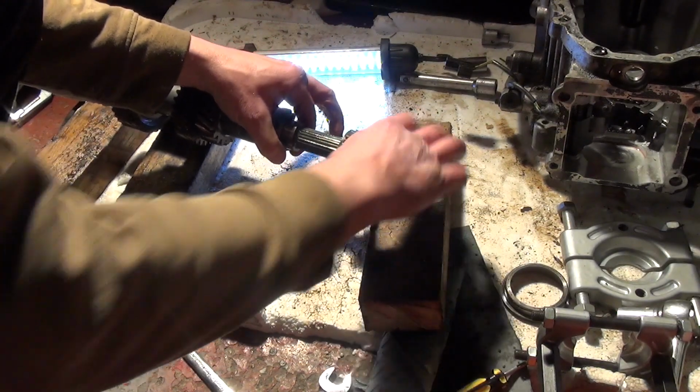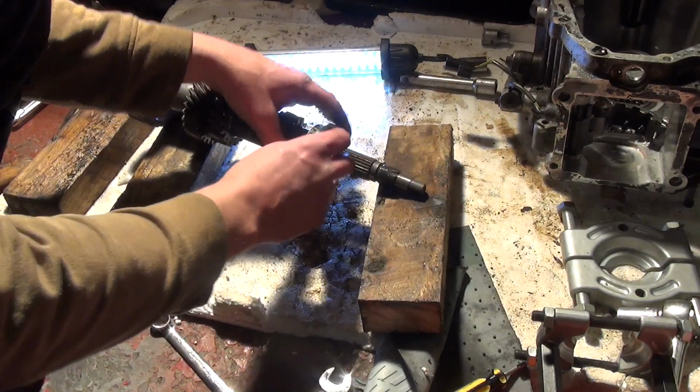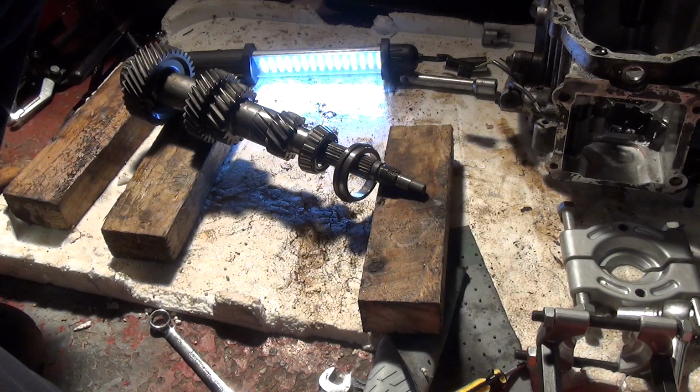But I'm just going to put that back on there loose, along with this track that came with it, and a spacer. Keep all that together for when I come to put it back together, and then I can just reference which bearings and bits came off. So happy with that, another job done.